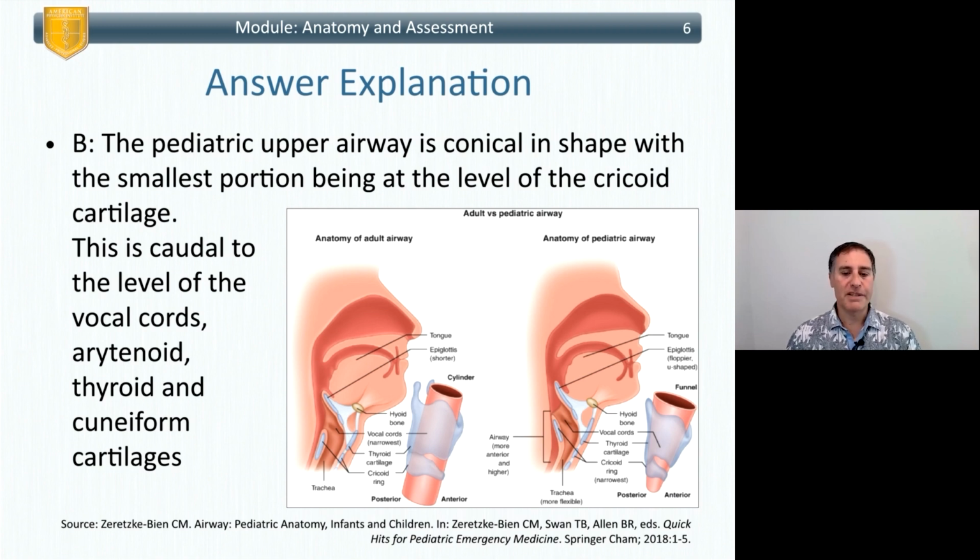If you do try to intubate somebody and you meet resistance here and you can't pass a tube, first of all, sometimes removing the stylet might help you pass it. And the second thing is, even if you can't do that, you can leave your tube in this position, bag the child up, and oxygenate them if you really didn't have a good airway to start with. Then using that as your airway, you pull it out and put a new half-size down tube in that will pass. I've gotten in that situation a couple times, and if any of you get into it, hopefully it'll save you from having a no airway situation, which is pretty scary.